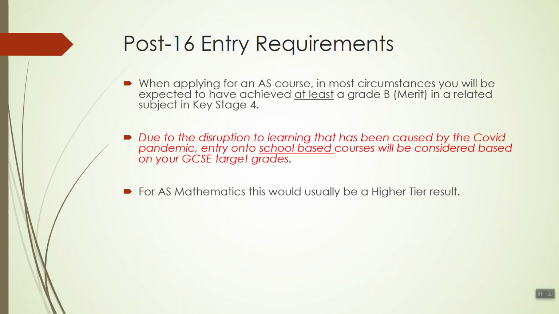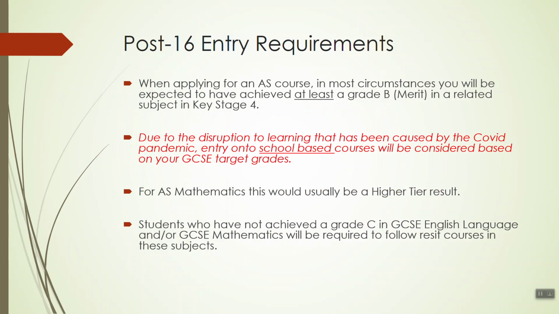If you're looking at applying for the AS or the A-level maths course, then that would usually be expected to be a grade B at least from the higher tier rather than from the intermediate tier. And because as part of your sixth form course, you will be taking the Advanced Welsh Baccalaureate qualification, that requires you to have level 2 passes in English and maths. So if you don't achieve a target grade of at least a grade C in English language or maths, then as part of your conditions of joining the sixth form would be an expectation that you would resit those courses during your time in the sixth form.